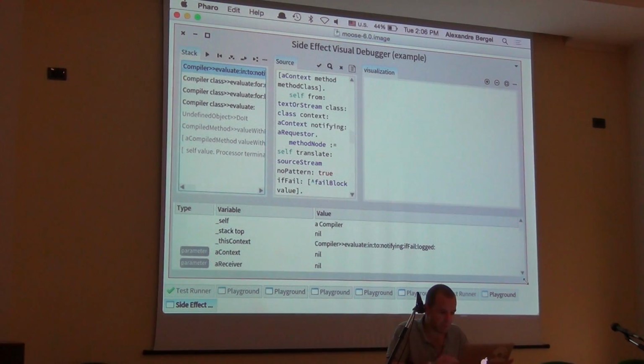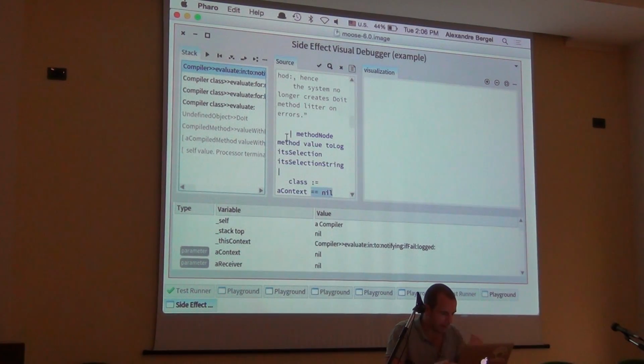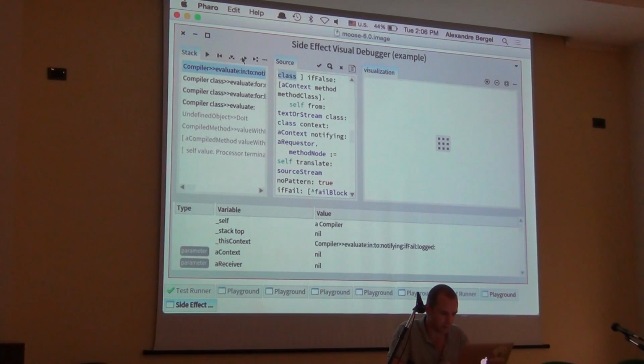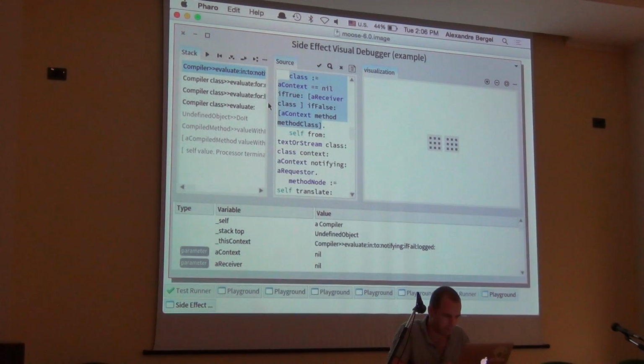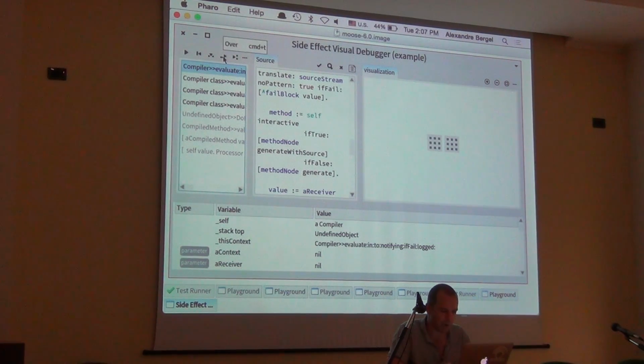So this is the same debugger, except here I have the panels. And then I can do the step over. Each step over operation adds a new square that shows up. I am currently tracing the execution of the methods on the compiler.